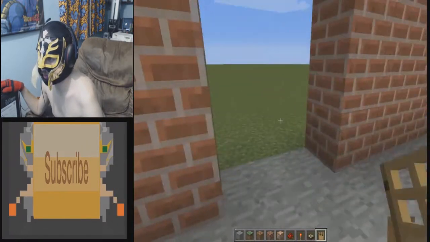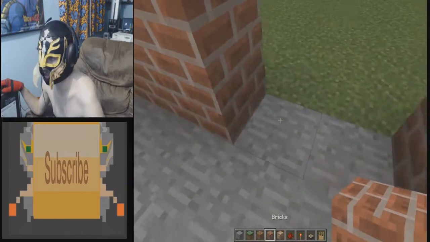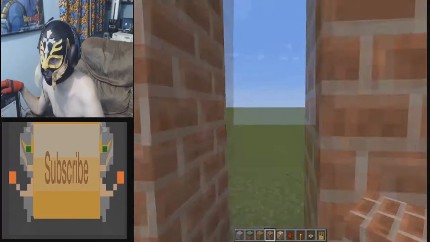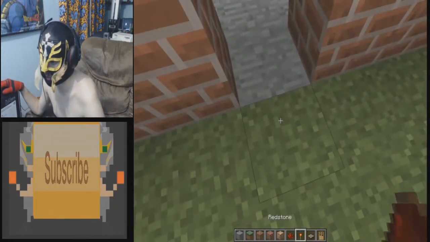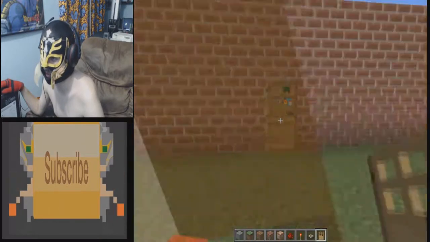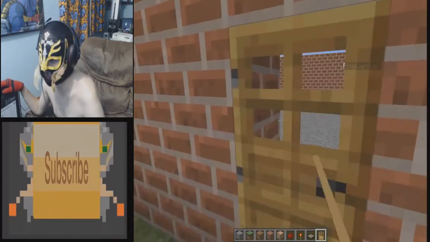Okay, so you want to make it a little bit more even. You want to put it right there. So are we making this the front door? We make this the front door right there. See? House door. And you right-click on the door to open it, and right-click to close it.